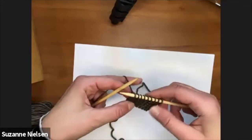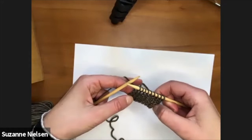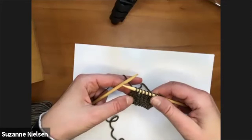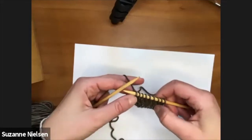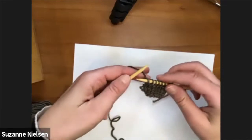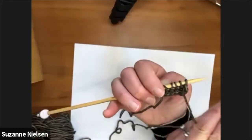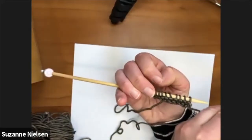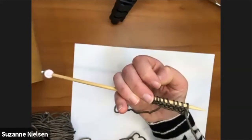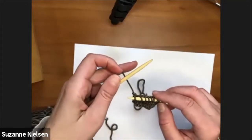First, I think that the easiest is to do stockinette, which means that I'm doing the equivalent of purling back. So I'm going to create stockinette fabric. If I were going to turn my work, I would turn it like this and I would be purling back. When you're purling, your yarn is in the front of your work. But if I'm purling backwards, then my yarn can stay to the back of my work.